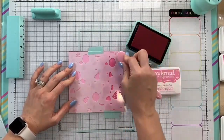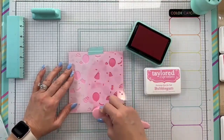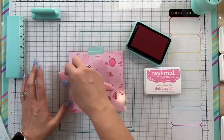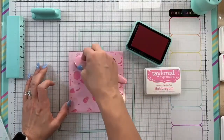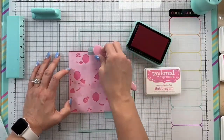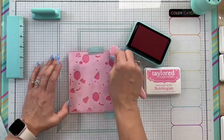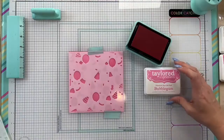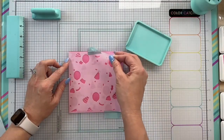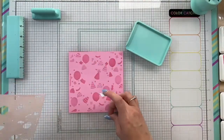All right, so this second layer is bubble gum. A little bit darker pink than the strawberry milkshake. I know on the fan page this week, I think maybe it was April who shared that, there's a resource that I created last year during our birthday celebration to show different monochromatic colorways in every color of the rainbow. There was one for pink and one for yellow and orange, and that was floating around on the fan page. So if you're looking for monochromatic color combo ideas, maybe head over to the Fans of Tailored Expressions and get some inspiration on how to create this look in other combos.